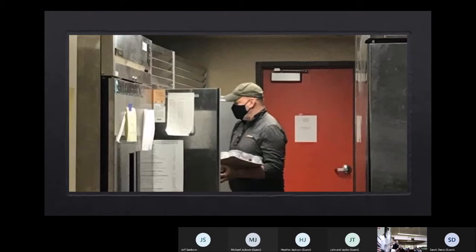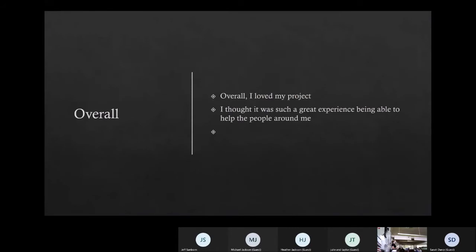My overall project, I love doing this project. I love helping people. I thought it was a great learning experience. I really got to know some of the people that work at the food bank, and I really liked doing it. It was really fun, and I'm going to continue volunteering throughout the summer, even though my project's over. I'm not going to be able to do it every week like I've been doing, because I've been volunteering twice a week to get my goal of 40 volunteer hours, but I'm going to still try to do it as much as possible, because it's a great experience, and I'm really glad I got to do it.